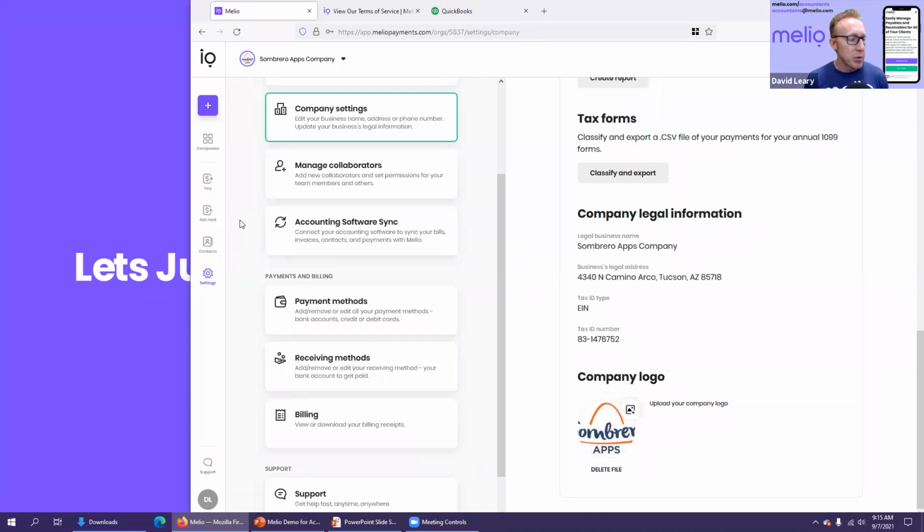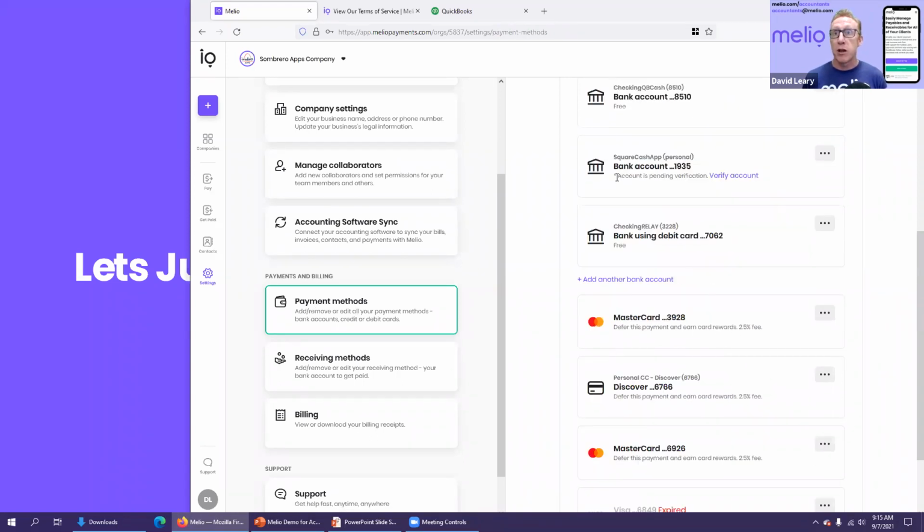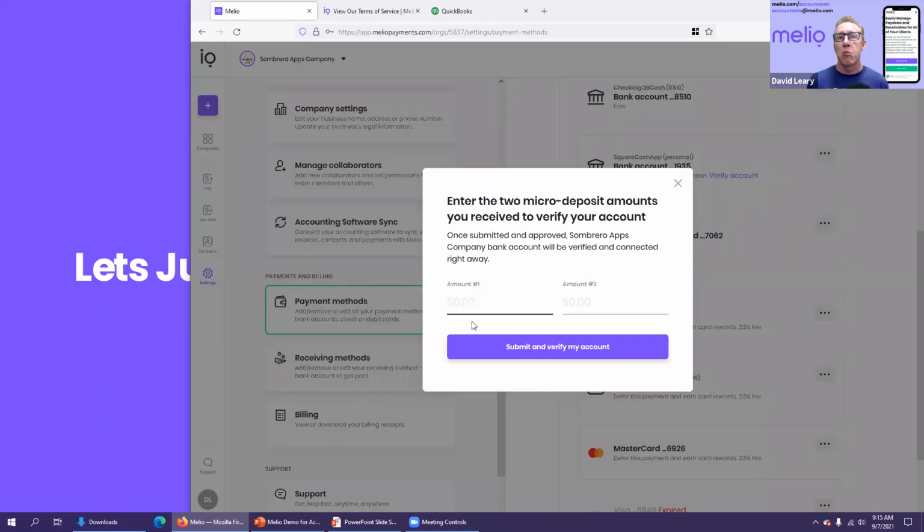The third thing that happens a lot is micro deposits. People will set up the payment method for a micro deposit. So I set up an account here this morning. I added my Square Cash app to Melio. It says to verify the account because it's waiting on my micro deposits, right? So this is where Melio is going to send 2 test deposits to your bank account to make sure the account number and the routing numbers are correct. And you'll take those numbers and then type them back in.